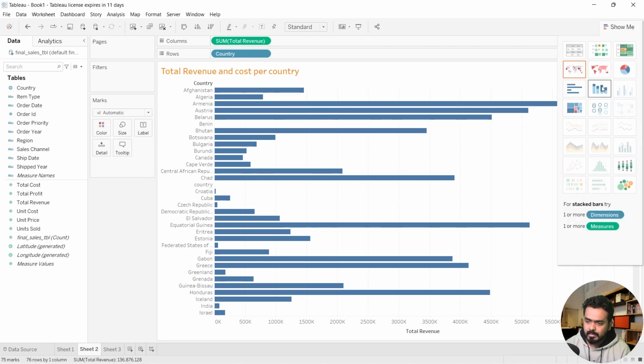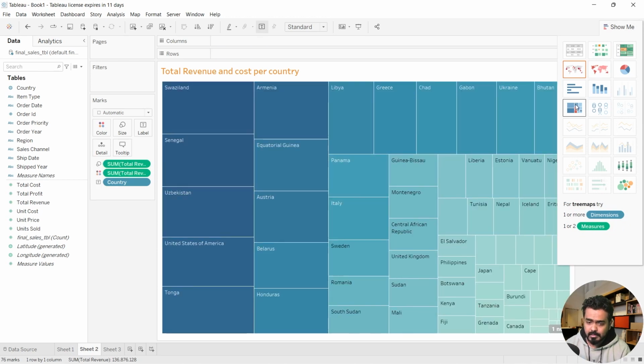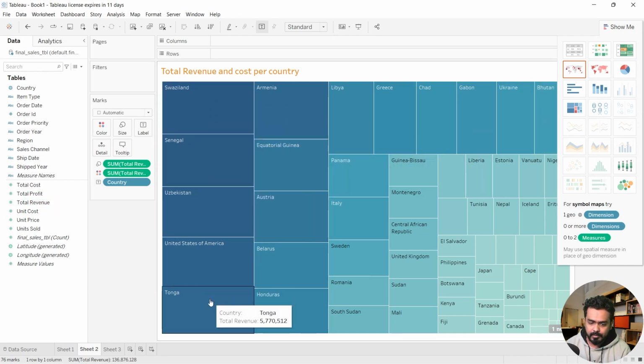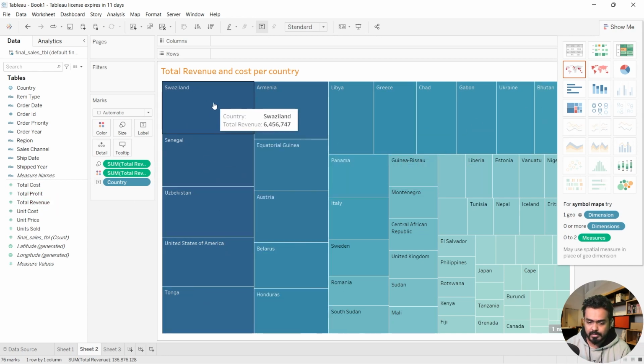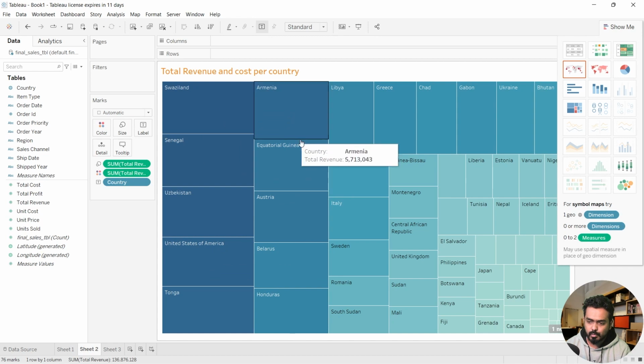So here, even I have the stacked, so even it's not good. So tree map, right? Based on the size of these rectangles, I can just decide, okay, which country has the highest revenue, right? So this is what I can just check from this section also. And if it is very difficult, for example, all the rectangles look similar, now I can't make this decision by seeing this visual, right?